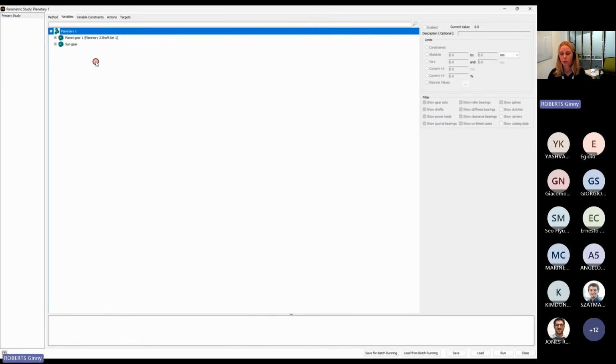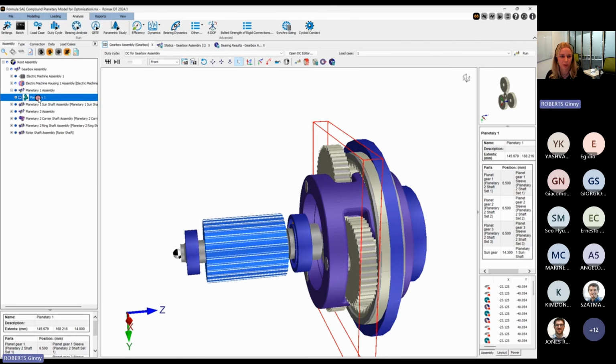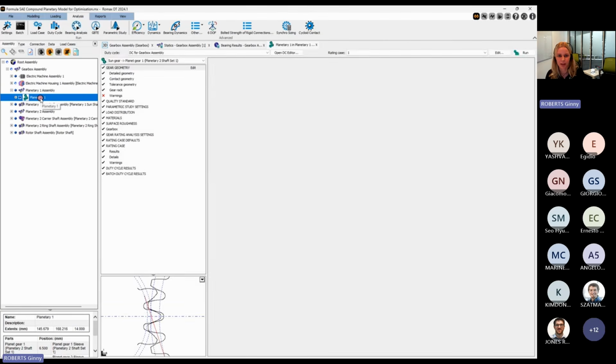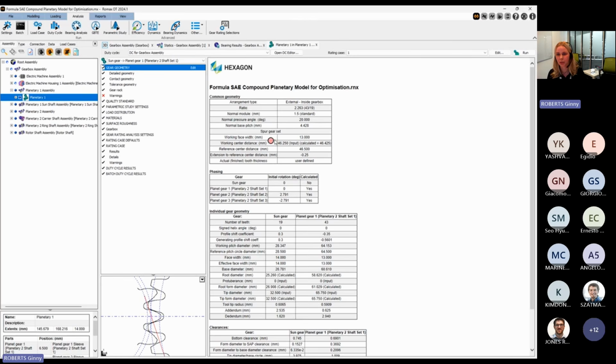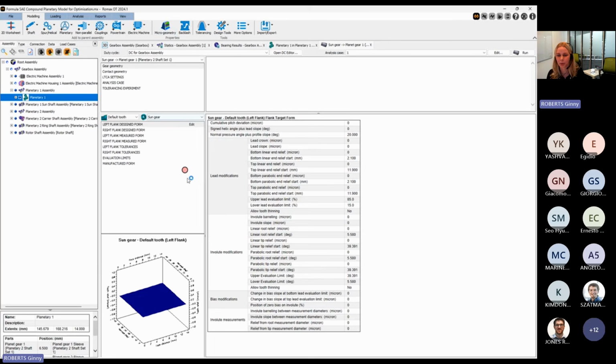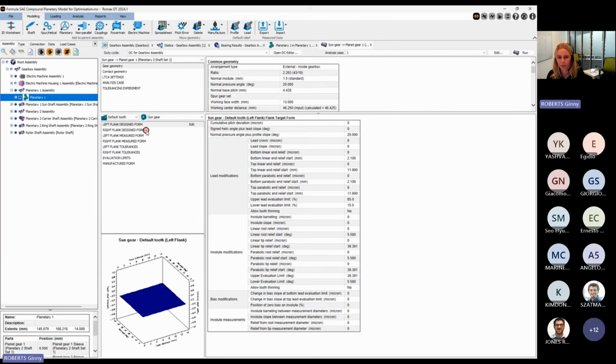So what I want to optimize is the microgeometry of the gears. Actually, I'm going to show you how to find the microgeometry first. So if I click on the gear set, it's going to take me to this page with the details of the gears. And go along to modeling. You can click microgeometry to find the microgeometry. At the moment, they don't have any microgeometry applied to them. So you can see on each rank, there's no microgeometry here. This is for the Sun gear and also the Planet gear.